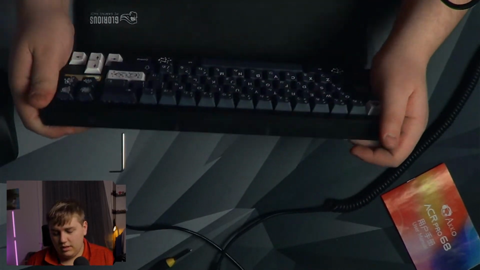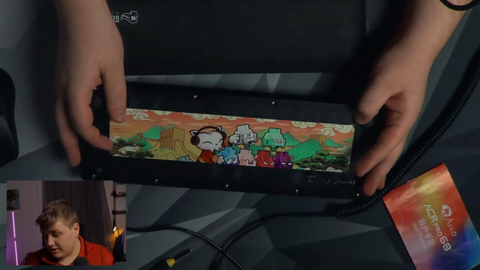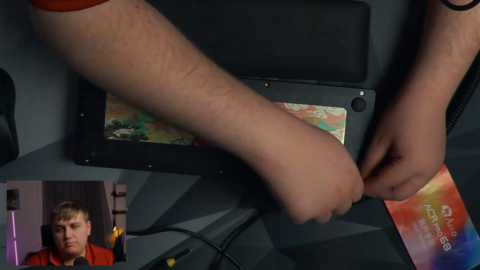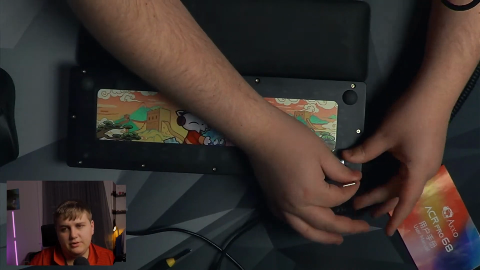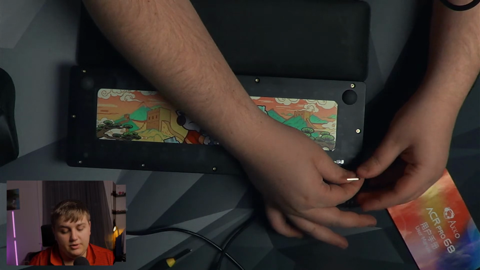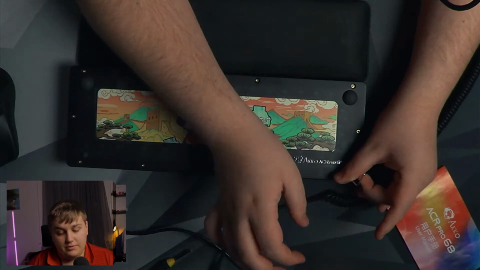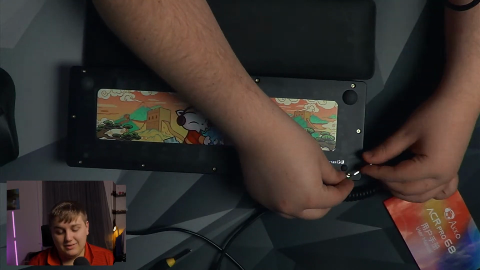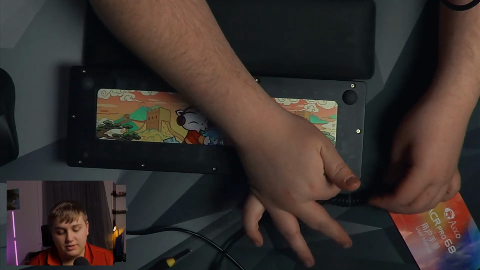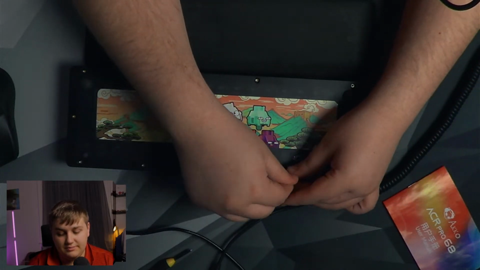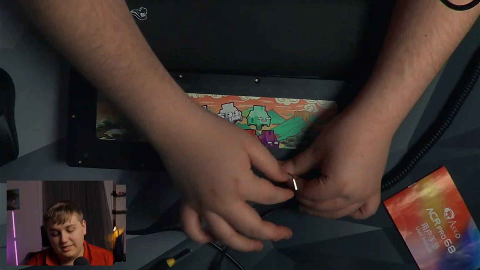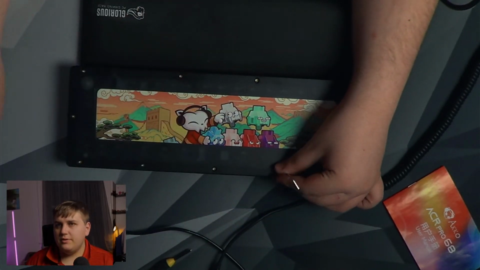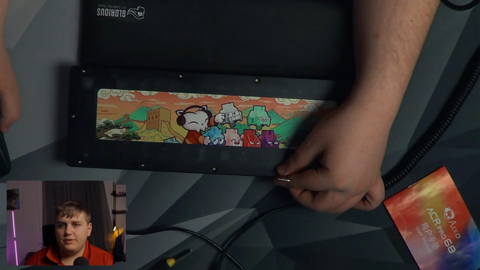Something I'm probably going to do immediately is open this guy up and take out the foam. That doesn't need to be there. I mean the back foam, the one in the bottom. I don't know about the proper finished foam, the one that's in between. I don't even know if that's necessary. This thing is pretty quiet as a board goes, so you really do need to do some crazy stuff to make this thing sing. But yeah, let's go ahead and do that real quick. Let's get back to open chat.